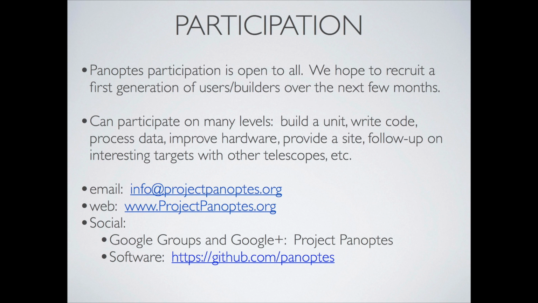Thank you, Mike. And so we're now on the last slide, slide 36. I think the most important question hopefully for many of you is how do I participate in this project? Reminding everyone that participation is wide open to all, and we encourage participation at any level. There are many ways you can participate. You can write code, help us figure out how to build a baseline unit, process data, improve the hardware, start a new type of hardware. If you have a telescope that's quite capable, you can actually follow up interesting targets that we're going to find with those small cameras. You can also provide data storage. So there are many ways you can participate.